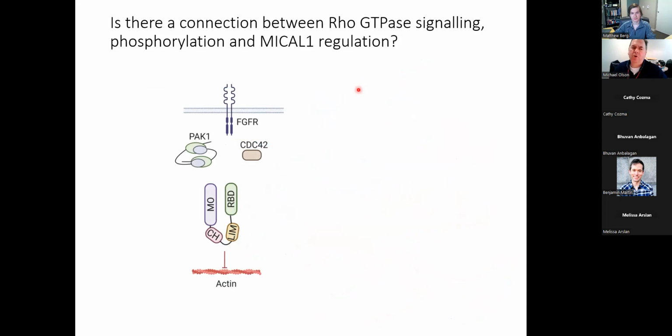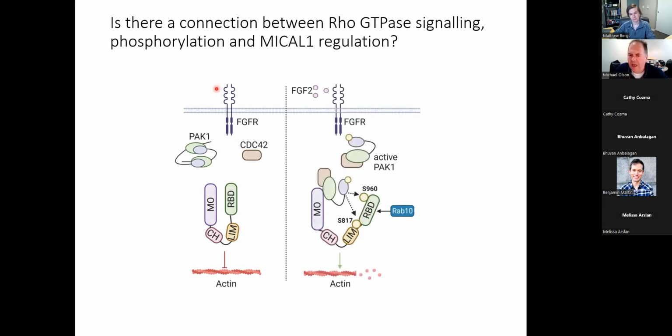So this is our final model. This incorporates some other experiments I didn't show. PAK1 exists normally in an inactive dimer. CDC42 is here. And as I said, MYO-1 exists in a closed, inactive conformation, so it isn't doing anything to F-actin. What we found is that certain growth factors like basic FGF will bind to its receptor, activate CDC42, bind to PAK, and increase PAK autophosphorylation. So now you've got this CDC42-PAK in an open conformation that then binds to MYO-1 within the monooxygenase domain. You get the phosphorylation of these two sites, serine 960 and 817. This increases the activity, so actin is now depolymerized.